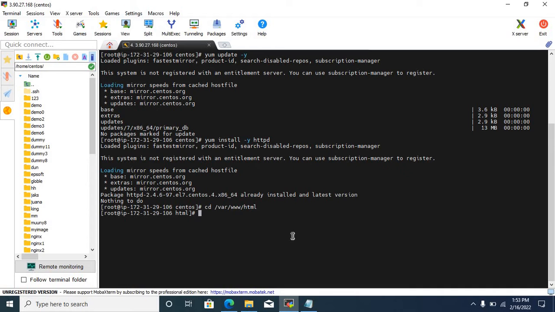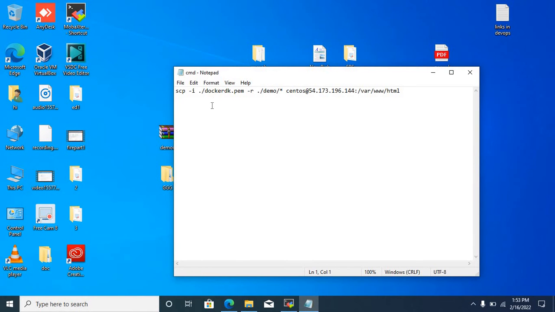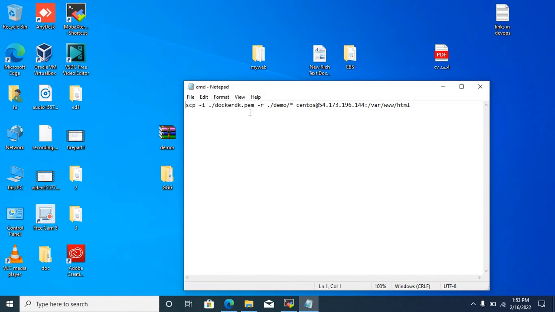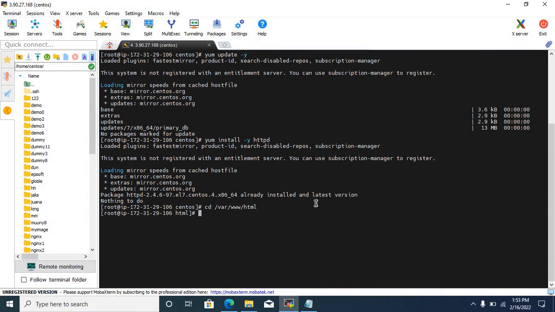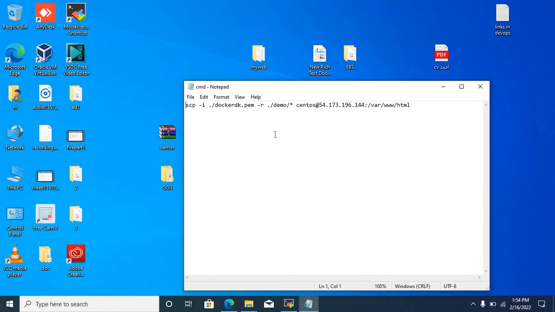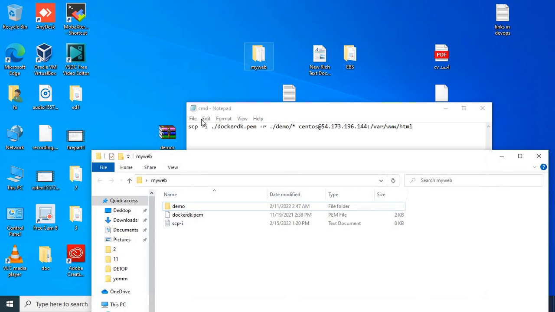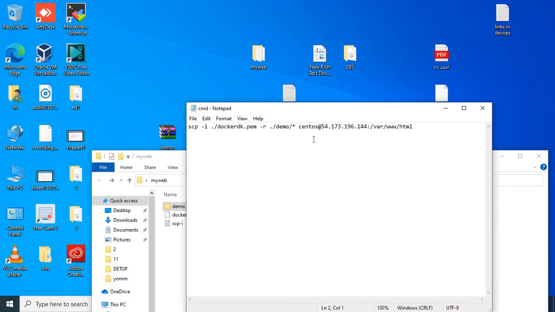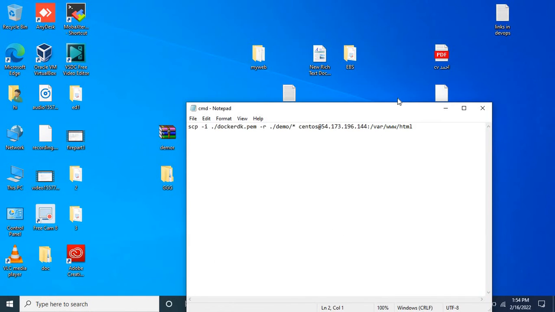So we have to add the files here which we are using to deploy our website. In this command, I use my pem key name, the key I used to launch my EC2 instance. After that I use -r and my folder name, which is demo, and these files we are going to add to our instance, right? I paste the pem key path here, and after that I use my instance user name and public IP, and I will show you where we can find it.